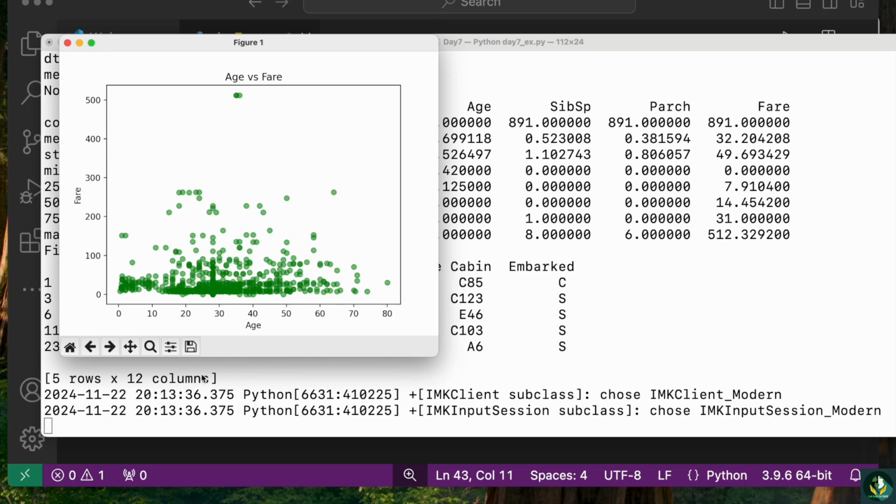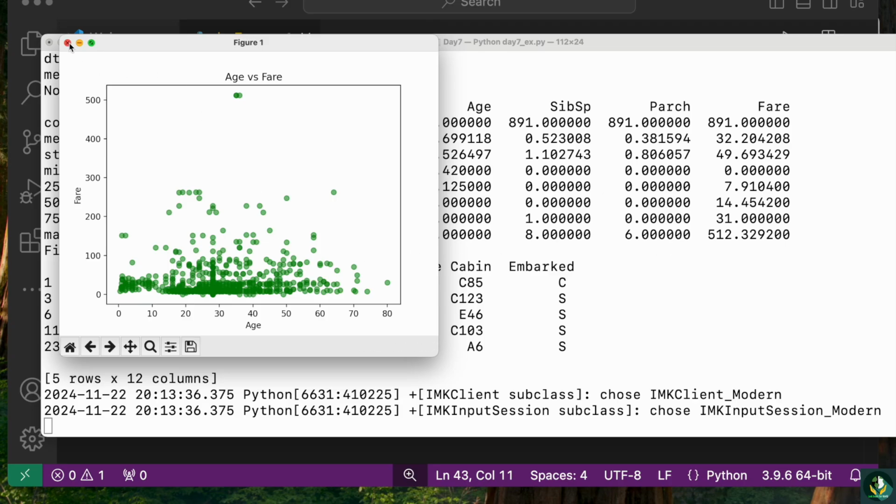And there you go, a scatter plot, age versus fare. So depending on how much older you are, the more you're paid? Nope, it's actually, this is where most of the scatter is, which is that the fare that you paid is somewhere around here at the age of 30. So this shows you the scatter plot for that.